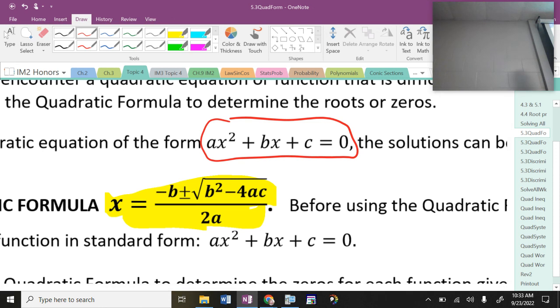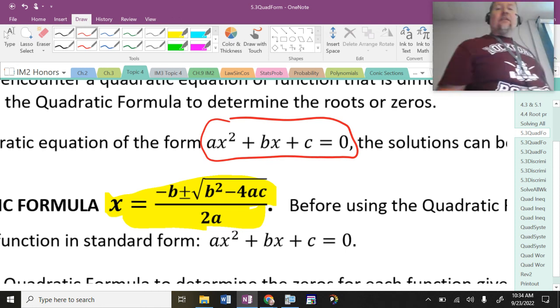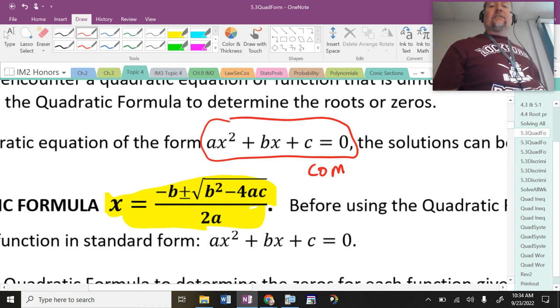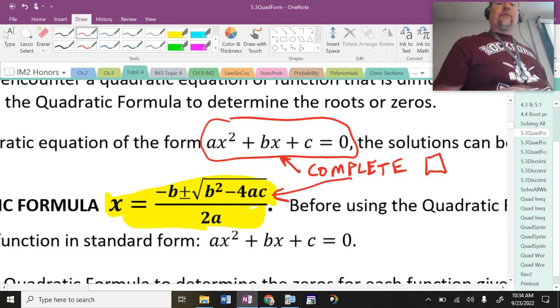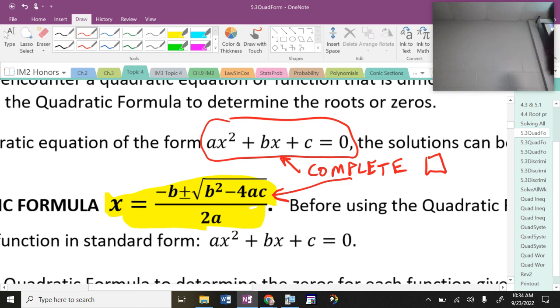We have not completed the square yet in this class. We haven't done a process called that. I know Mrs. Fasola's class did, before the last unit test. I'm waiting for when it really has a good purpose. But I'm covering this because of the process of completing the square, which you may or may not have done in a previous class. If I complete the square on this, then this formula results. And I just want you to know that.